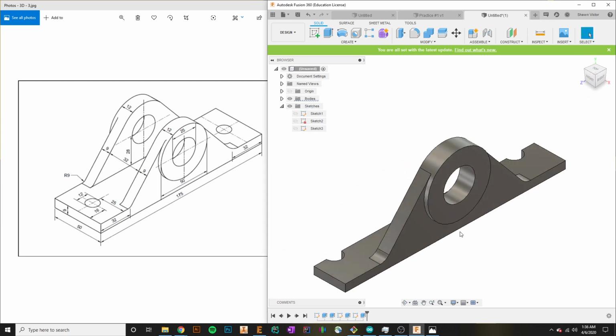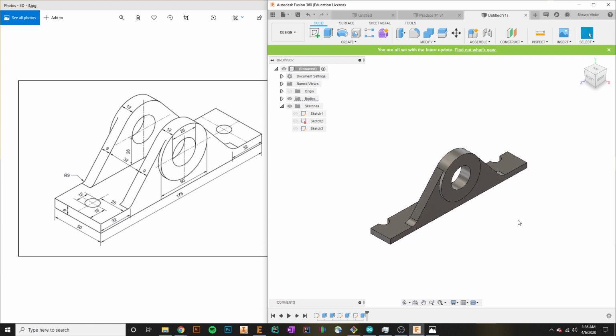Great. So what we are left with is half of the object we wanted. Okay, the last thing to do is our final mirror to get this part. In order to mirror this whole portion, we need a plane that is the point it will get reflected across.